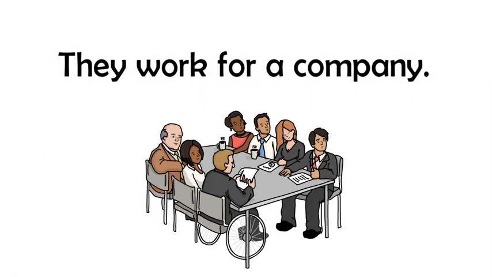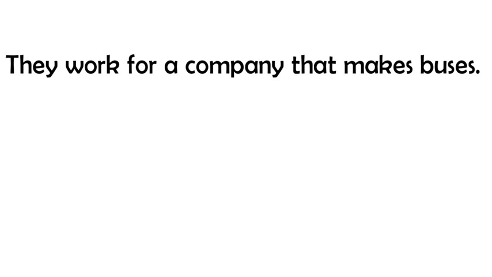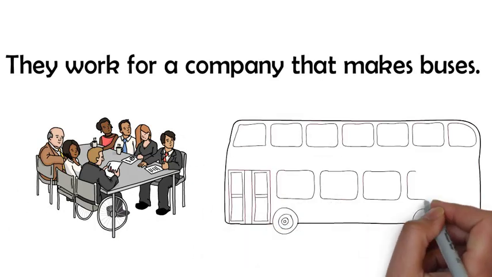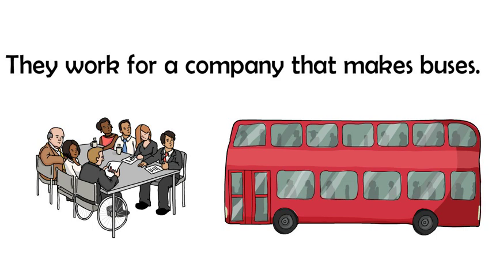In this case, removing the restrictive relative clause would leave us with the sentence, they work for a company. Now, there's no mistake here. The sentence is still grammatically correct, but the principal motivation of the sentence was to highlight a specific piece of information about the company, namely that it makes buses. So if you remove the restrictive relative clause, you also remove the principal meaning of the sentence. And if we want to communicate that principal meaning, we have to put the restrictive relative clause back in. Okay, so restrictive relative clauses contain information which is necessary for the principal meaning of the sentence.